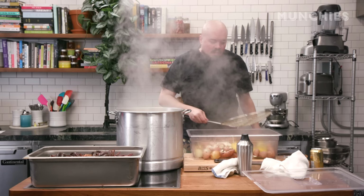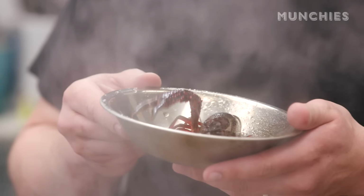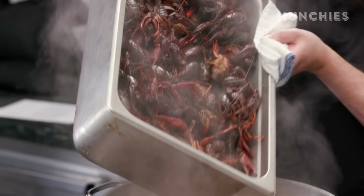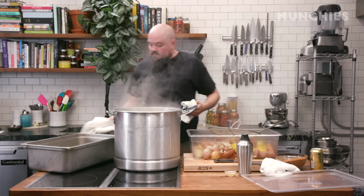Now we got our vegetables out, we're gonna add our crawfish. Now as a common courtesy to Mother Nature and all its wonderful bounty, I always let a crawfish go because I'm a sweetheart. The rest of you unfortunately aren't very lucky. Good night, sweet prince. If you listen close, you can hear them all scream in unison. I'm just joking, that doesn't happen.